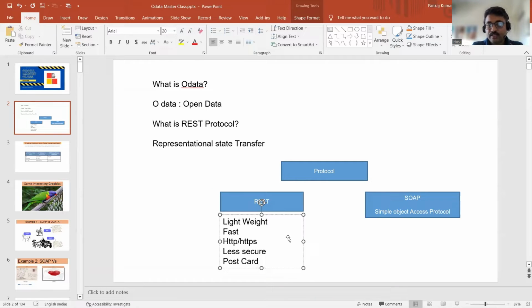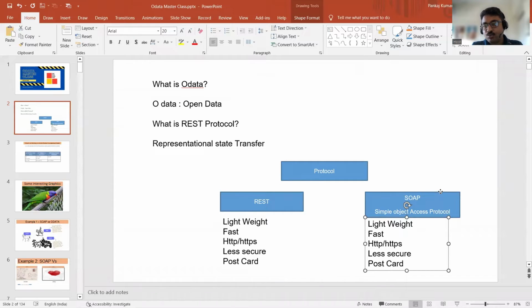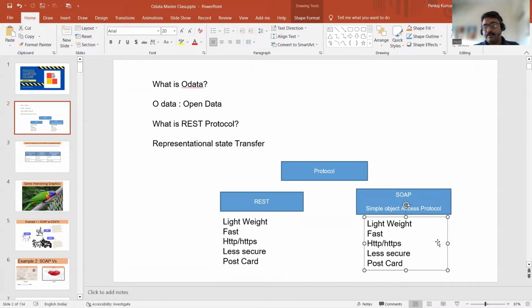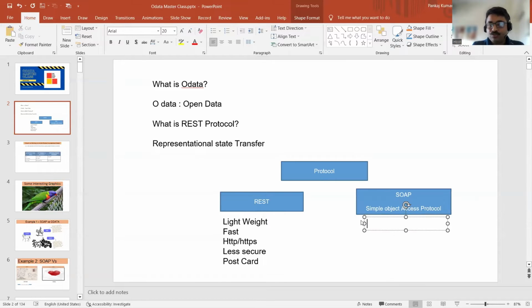We are going to see this in more detail. We are going to understand each and every detail of REST and SOAP. Many times in an interview, the interviewer will ask what's the difference between REST and SOAP, and you will be able to give the answer properly. So see, REST is lightweight. SOAP is not lightweight. It's a heavyweight protocol. The architecture in which it is designed is bulky.